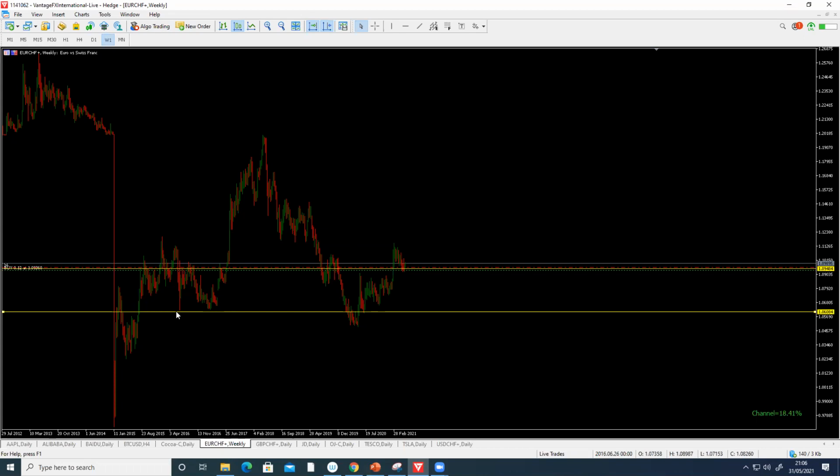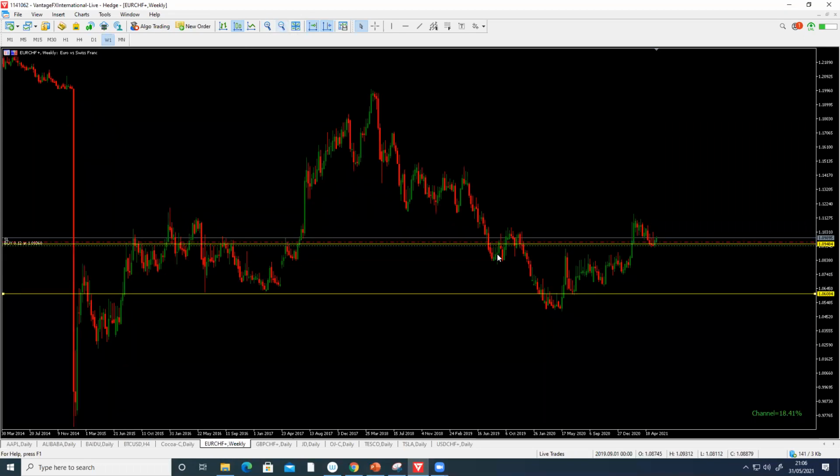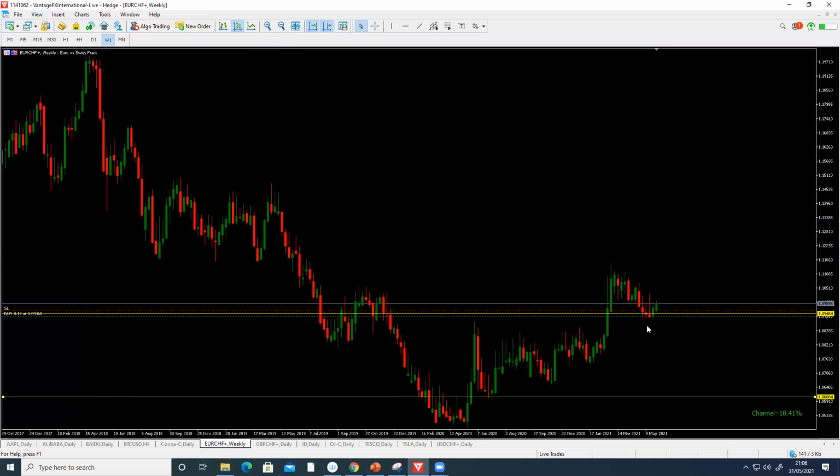Anyway, it breaks back down to the previous low, right? Previous low. And then you get a really nice big fat engulfing candle. Let me show you the engulfing candle here. This candle engulfed this one. Also, for me to take this trade, I saw this candle engulf that one. And then because it came back to a previous point, I got in.